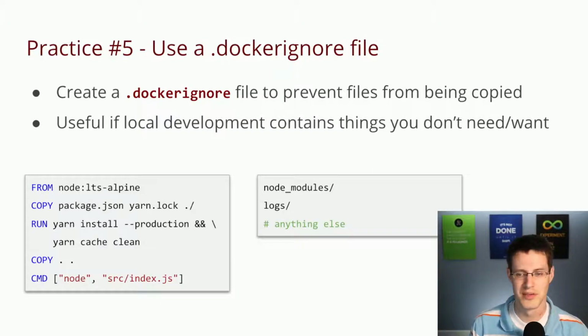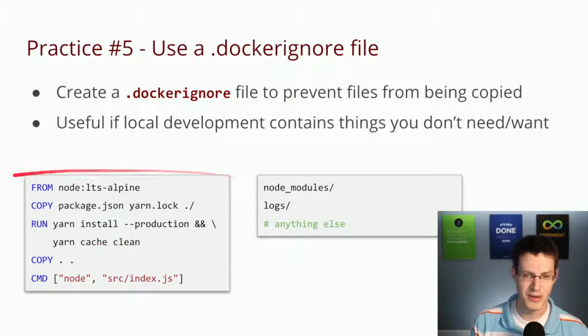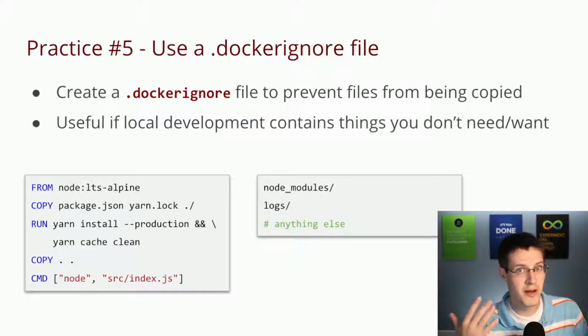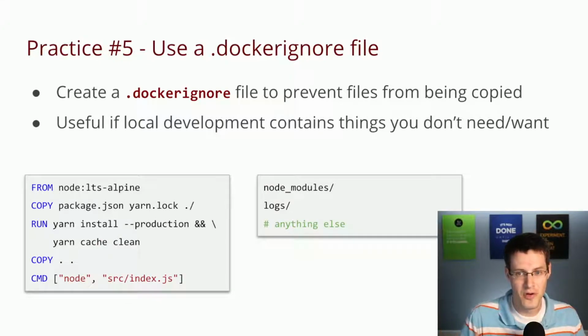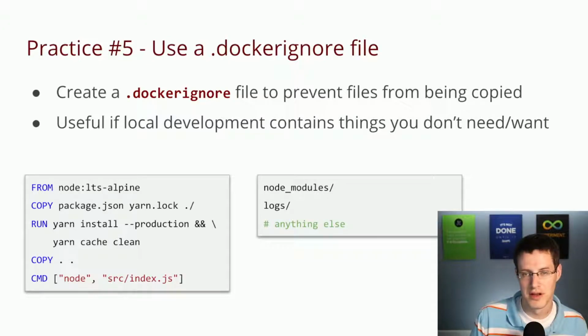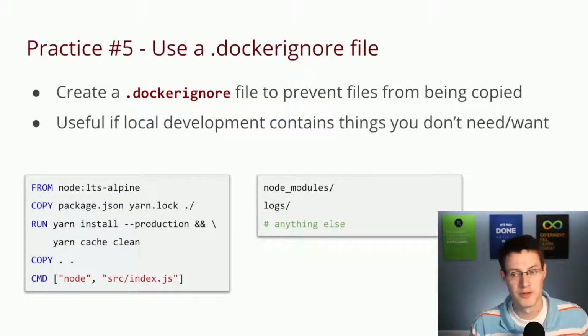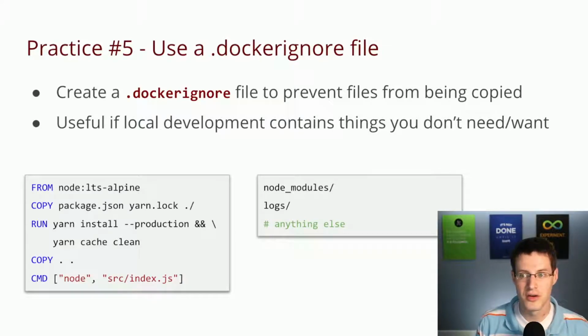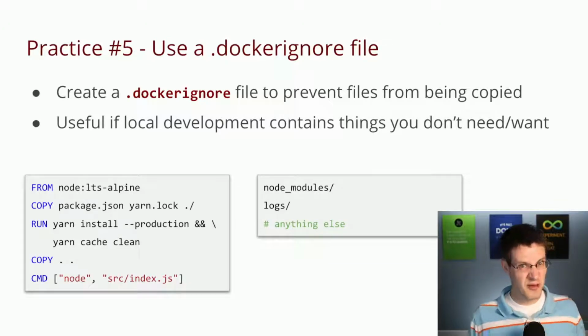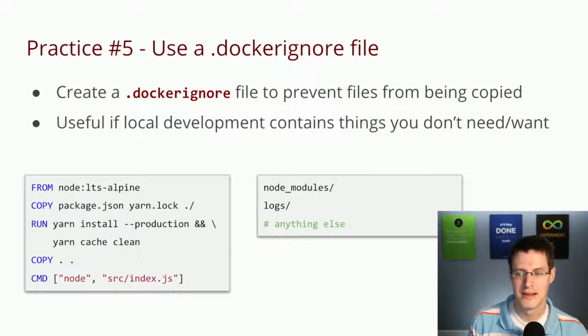Another time I see this is in a node project, right after doing your yarn install, where it's now copying in all the node modules and replacing the node modules you just installed, which may have a different architecture. Node modules on my machine will be built for Darwin for a Mac, while those in a Linux container will need a different architecture, so that could cause problems. Use a dockerignore file to prevent files from being copied in. You can use Dive or other tools to find out whether you're copying more than you need to, and then use the dockerignore file to tidy that up a little bit.